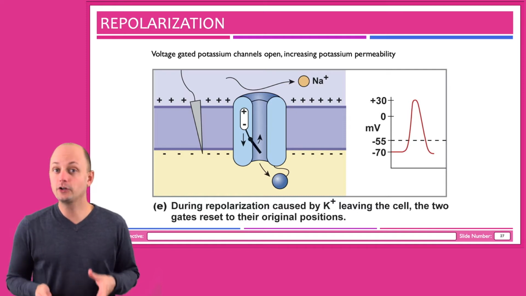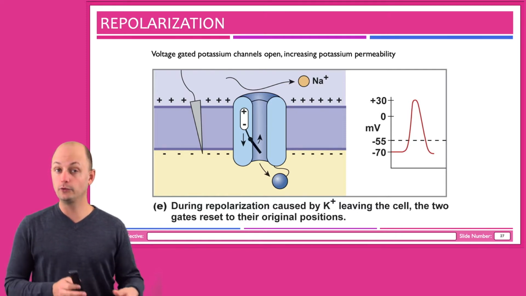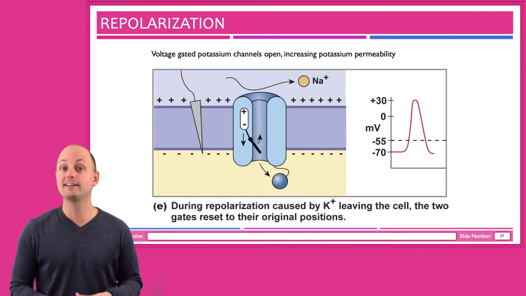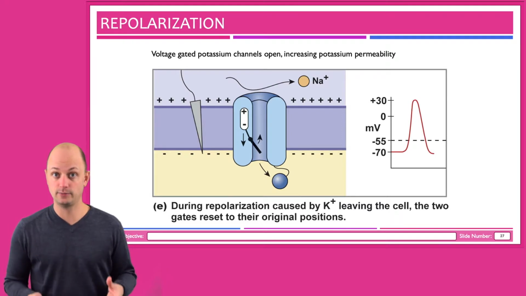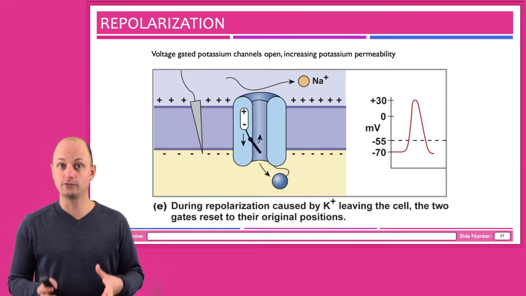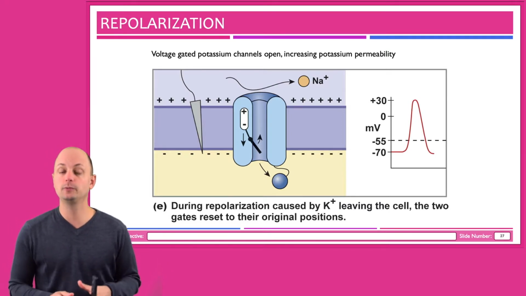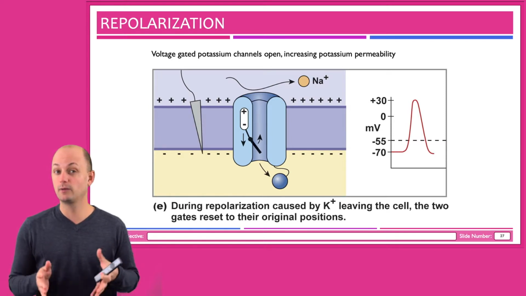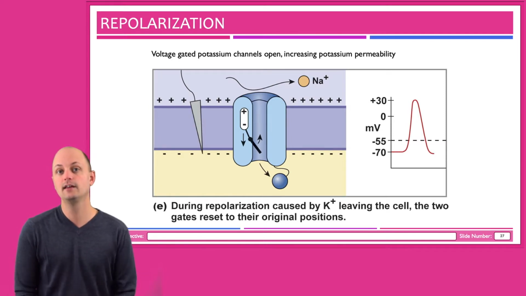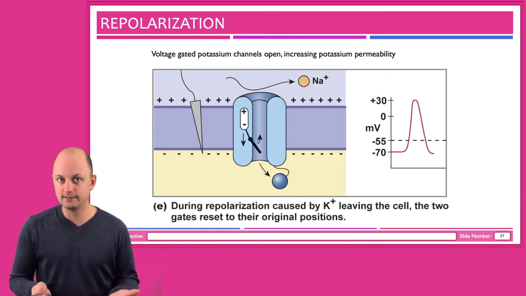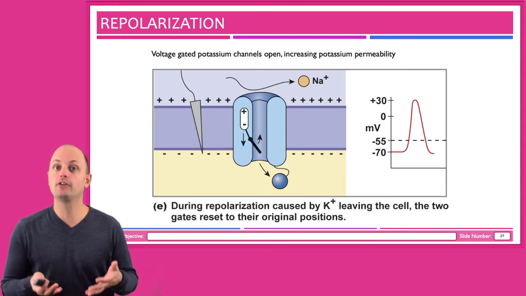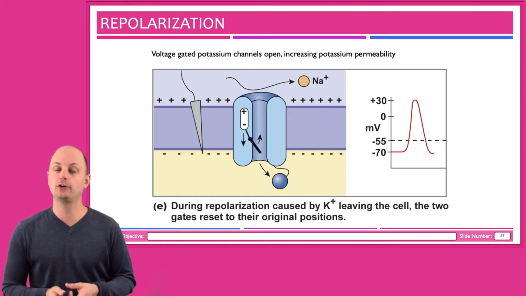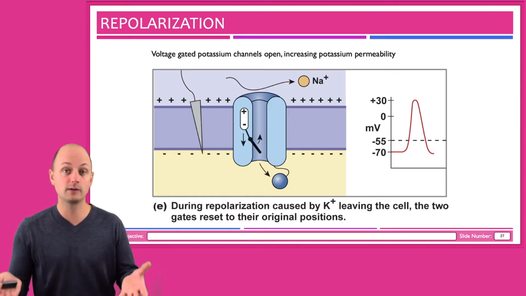So remember, an increase in potassium permeability moves membrane potential closer to potassium's equilibrium potential. In fact, this is what also creates the hyperpolarization phase of the action potential, where we're more negative than rest. This is only possible because we have greater potassium permeability than we did at rest. And that's because we have the leaky potassium channels that are open all the time, but now we additionally have the voltage-gated potassium channels open as well. And that's what creates repolarization.